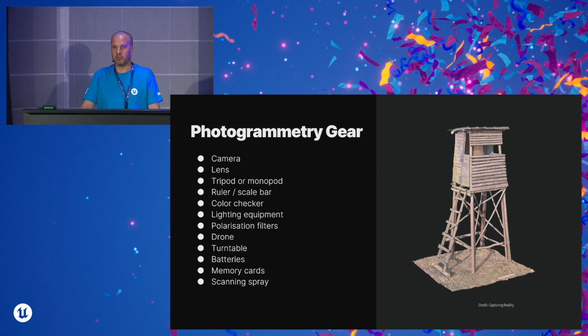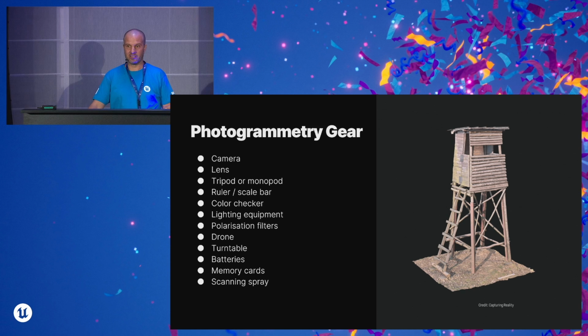Also memory cards. Can't even tell you how many times I've forgotten those. And scanning spray, that's another way of dealing with super shiny objects. There's this scanning spray you can get, and it evaporates after about 4 hours. But what you can do is you can scan your object without scanning spray, scan it with scanning spray, and if there's common features outside of your object, you can align it all together and only use the ones which don't use the scanning spray for your texture, and use the ones with the scanning spray for your mesh. So you can get the best of both worlds there. Because the scanning spray does an incredibly fine mesh. It's even better than an object which is very diffused.